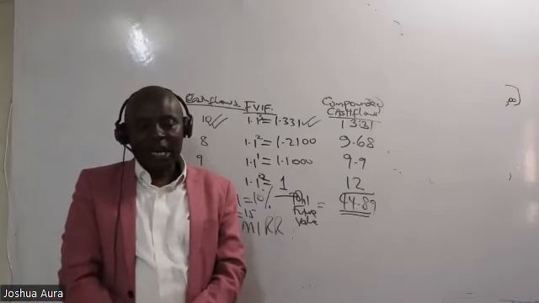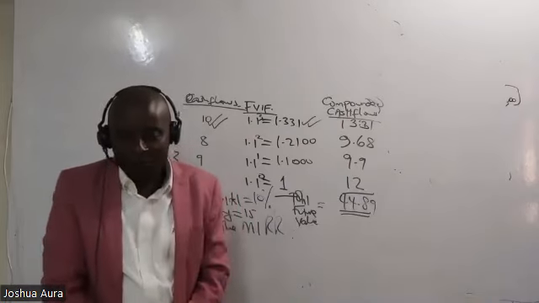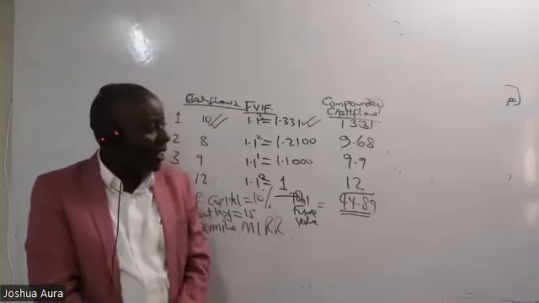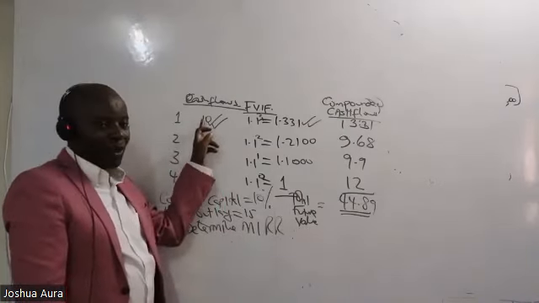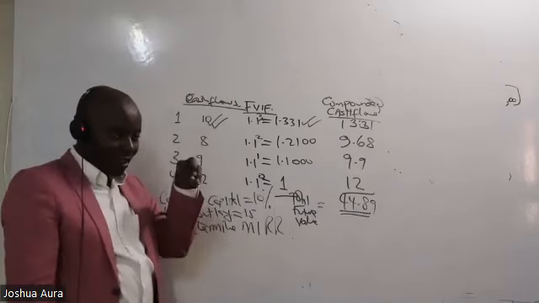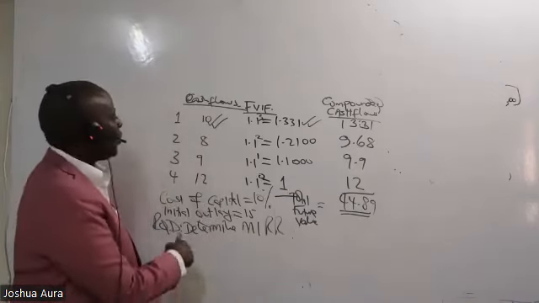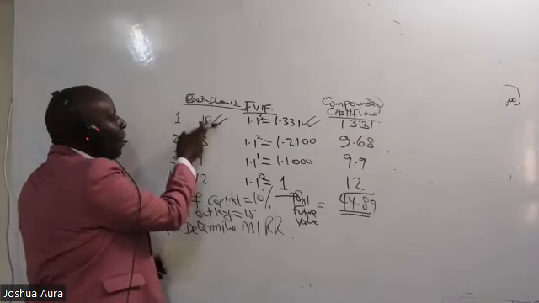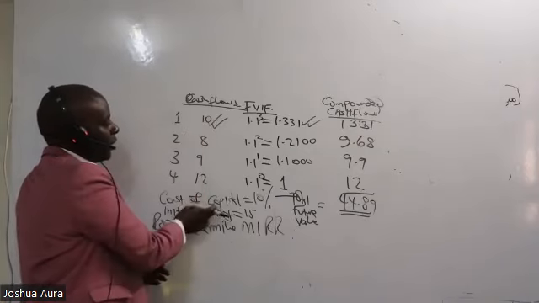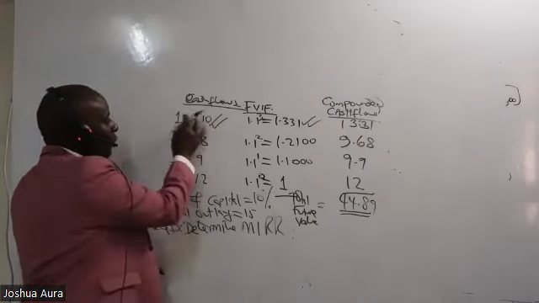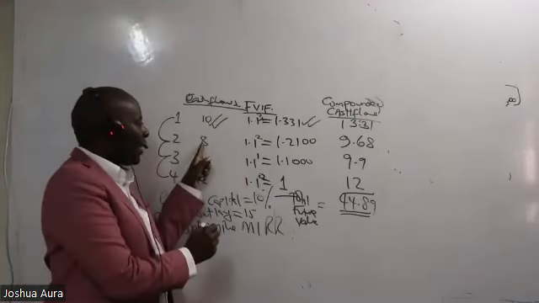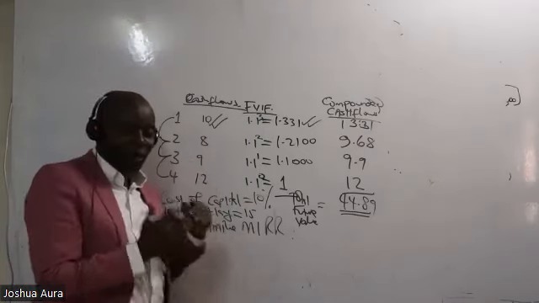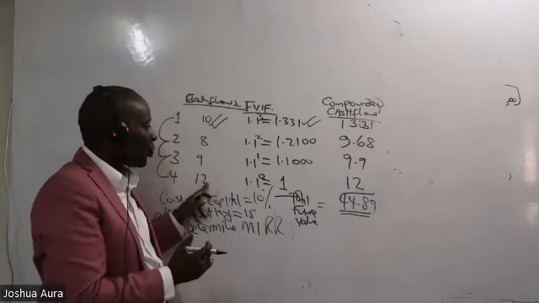A good student is asking here, Esther Okoth, where are they raised from the bottom here? Remember, we have received this money. When you receive this 10 and then you invest it today, that is the logic. When you invest this 10 today, for how many years will you have this in the bank account? You count from here, you say 1, 2, 3. So raised to power 3. If I invest this 8, for how many years will I have it in the bank account fixed there? It'll be twice, 1, 2.